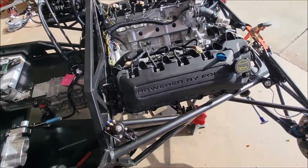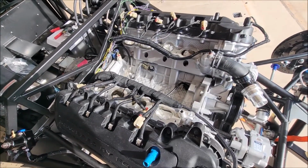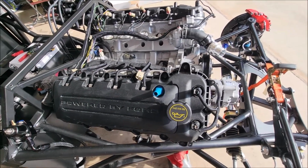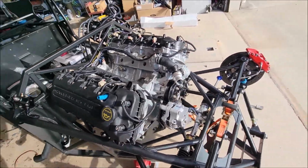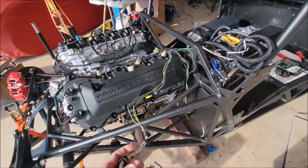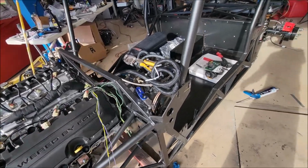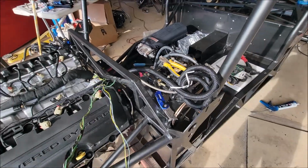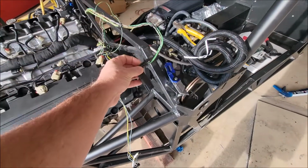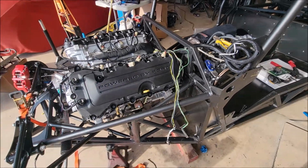And then one thing led to another, and I've already started to loom the wiring harness back up. This is still in the primary stages, just getting the different looms together. On this side, this was the O2 harness. No, that's not the O2 harness. That is the alternator, which we won't need. But this is the O2 harness. It was already on the front of the motor, but we're going to need it on the back of the motor, so I had to go back and pull that one back out. So that's laying out.